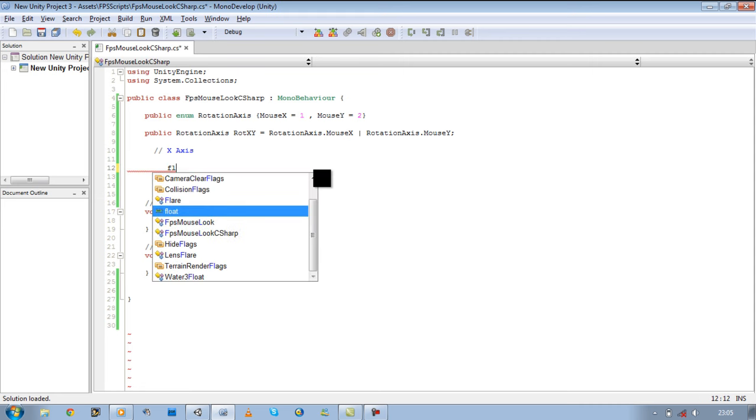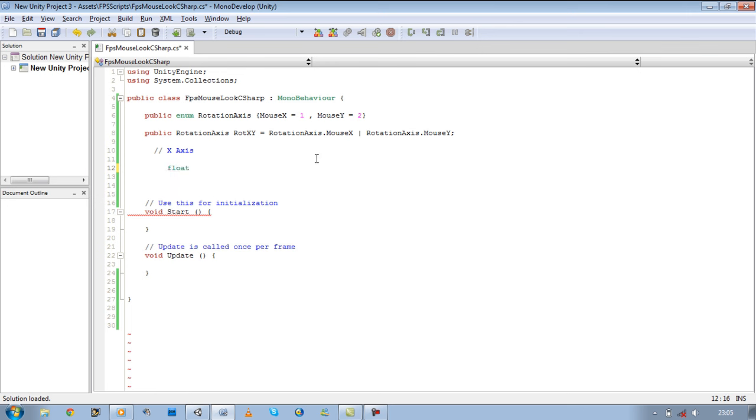float sensitivityX equals 400. So basically, in C#, you have to remember this: if you want to declare a variable, it has to be the type first, then the name, and then your value.